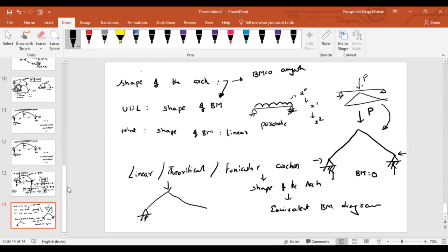Vertical reactions can be found. Then what about the horizontal reaction? For finding the horizontal reaction, you can take moment equal to 0 everywhere. Even though they don't represent a hinge here, according to the shape of this structure we know that the bending moment is equal to 0 everywhere. Then you can find this horizontal thrust without using any additional equations. Is it okay? Yes, sir.